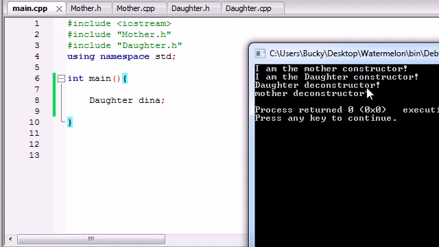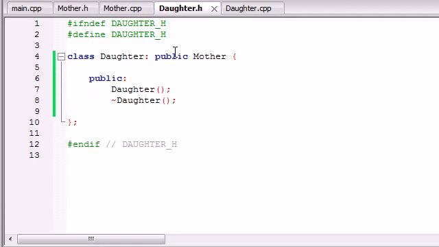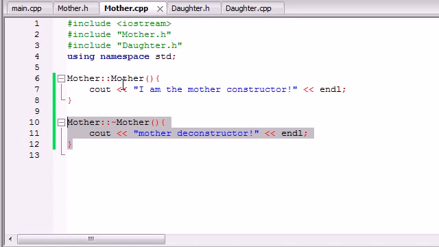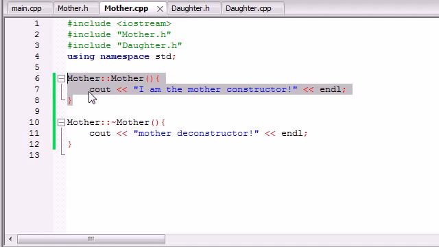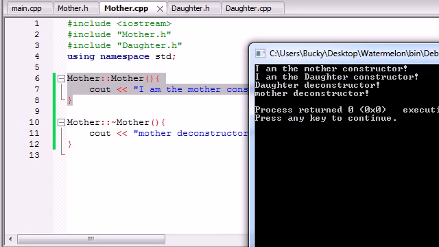So basically, here is how your program works. Whenever you start this program, it says, alright, I have one daughter object that I need to make. So the very first thing I'm going to do before I do any of my own stuff in this daughter class, the very first thing this program is going to do is invoke the base class's constructor. So it says, alright daughter, you have one base class called mother. So let's go up to mother, and we're going to invoke the mother constructor before we even do anything with the daughter. So that's why the very first thing we did was invoke the mother's constructor. And then after that, we were able to invoke the daughter's constructor.